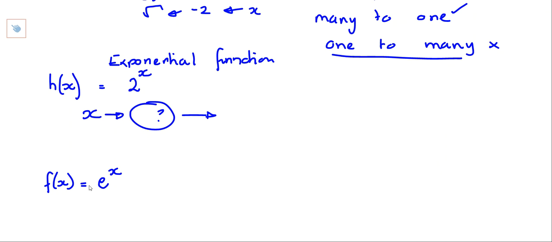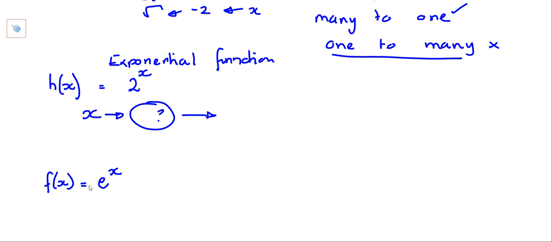So 2 to the power of 1, 2 to the power of 2, 2 to the power of 3. What happens every time? How do you increase a power by 1? What do I do to 2 to the power of 1 to get 2 to the power of 2? Times it by 2. So I double it every time. So 2 to the power of x is a doubling function. That's why we say it's a growth function, because whatever I had before, I double it.